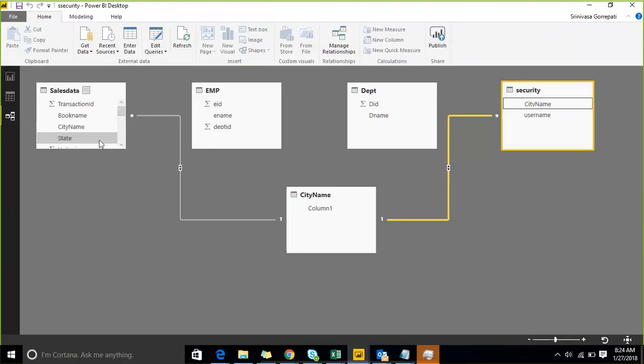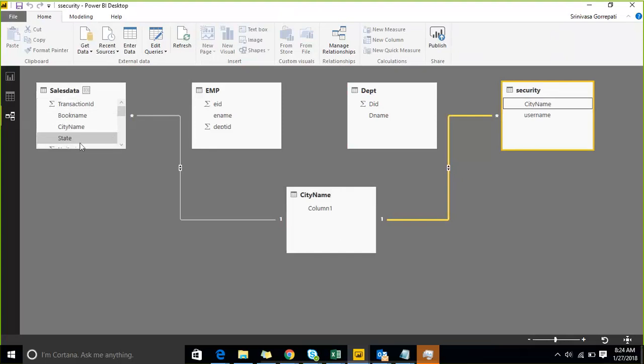As there is no one-to-one or one-to-many mapping, you need to create a relation. So I created another table which represents the unique city names. Then I created a relationship. By default, a one-to-many relationship came. But how I want to filter is, whenever I filter a user here, only that user's specific cities need to come here, and those cities need to be passed here, so that only that data will be displayed.